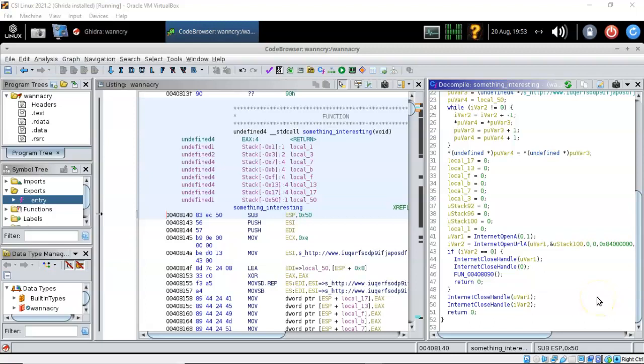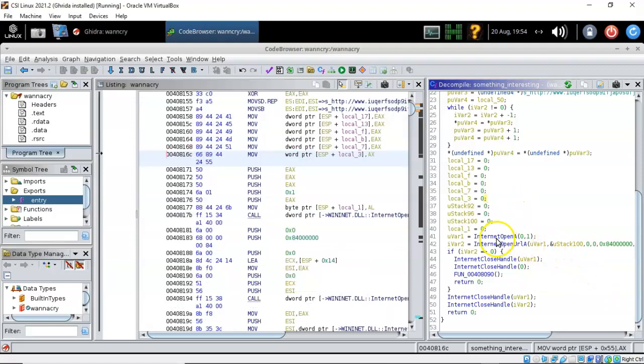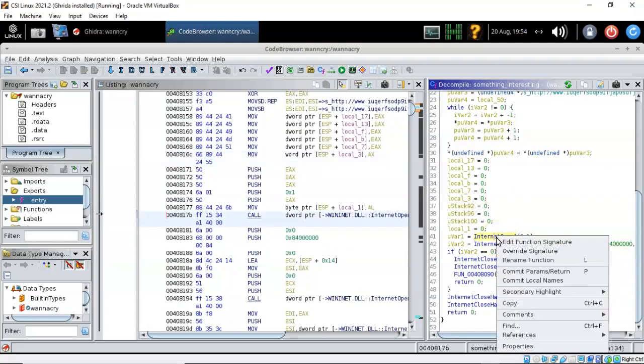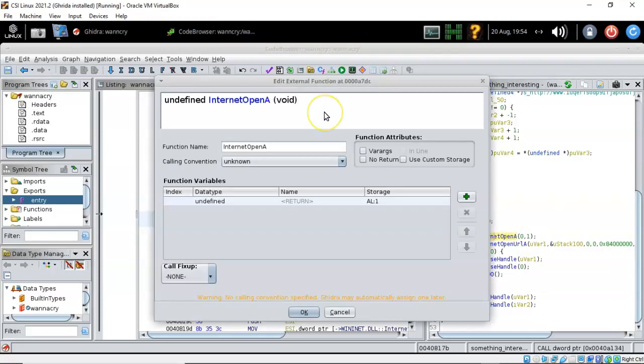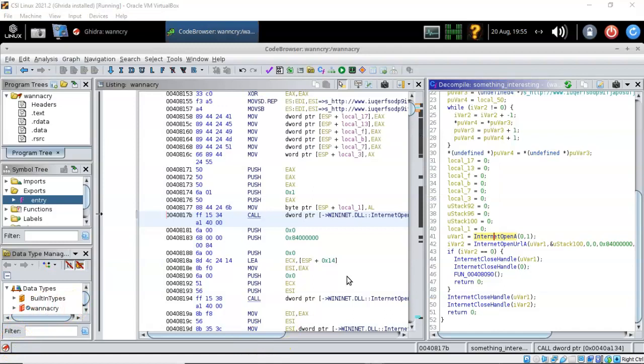So we're looking at these two additional functions, the InternetOpenA and the InternetOpenUrlA. And if we right click on the first one, InternetOpenA, and from the context menu we select Edit Function Signature, there's nothing in here that actually tells this function what it's supposed to do. And so before we can make these two functions actually operational and do what they're actually designed to do, we have to create a new type of definition. And to do this, we're going to go over here to the data type window. You see it over here. We're going to go on down here to the book for WannaCry.